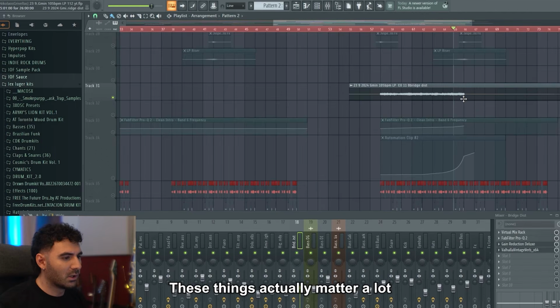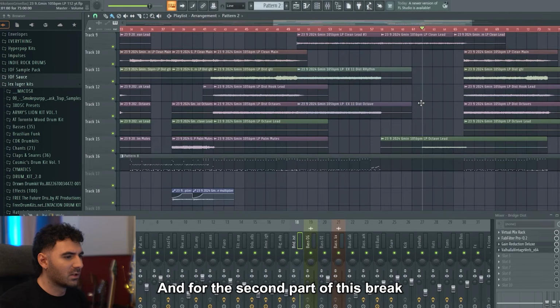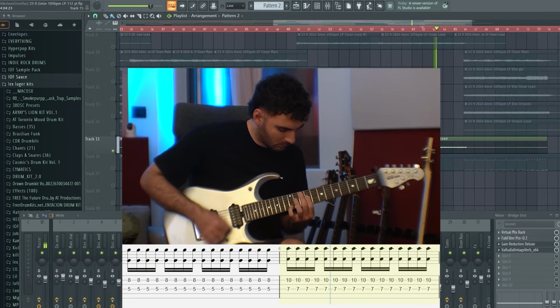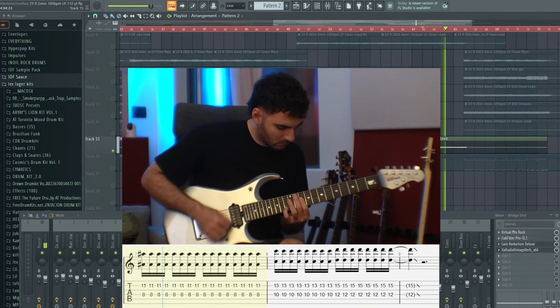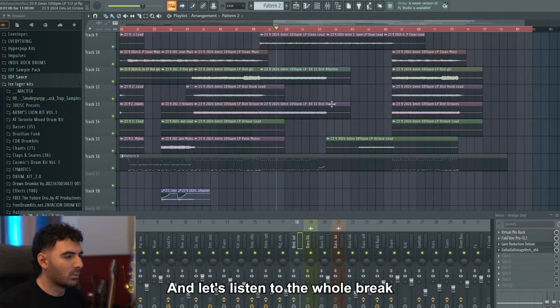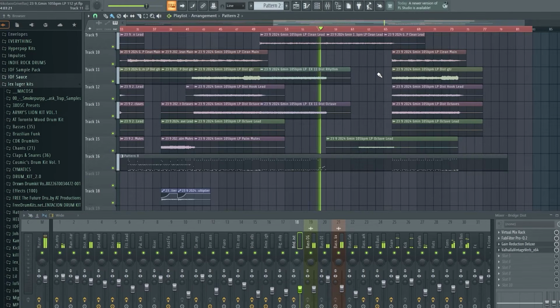These things actually matter a lot in getting an authentic vibe and not sounding like just type beats. And for the second part of this break, we also add this octave lead again. And let's listen to the whole break and to the final hook.